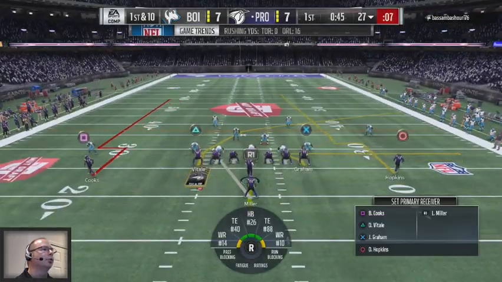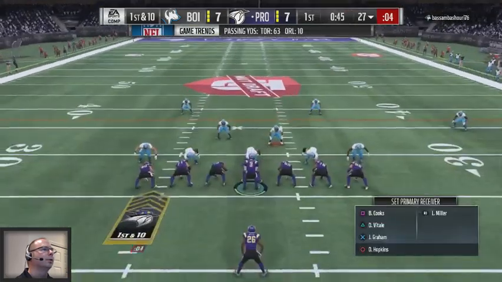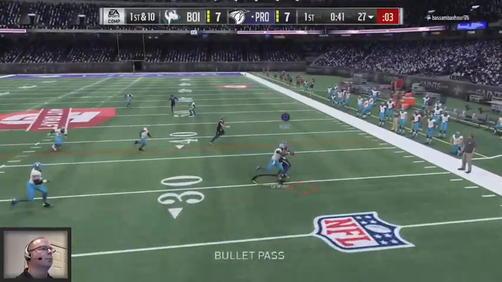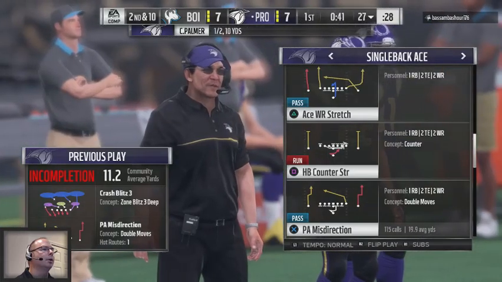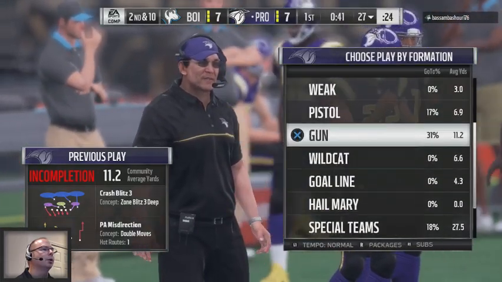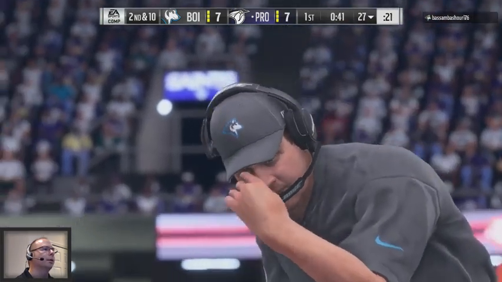If he goes into man coverage, it's over with. So not man coverage. Oof. Wow. How did that defender just come out of the area like that? So you wanted to crash blitz. Alright, so we're going to jump out of this play. We're going to go into a gun formation. Let's go into play action inverted veer.